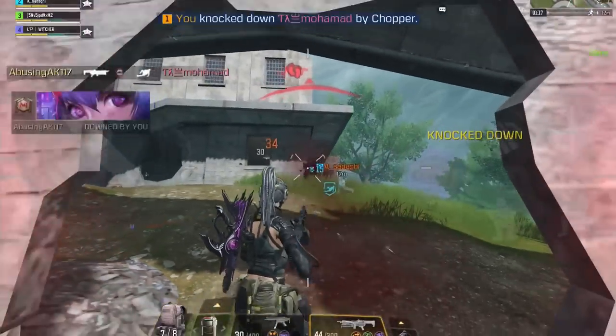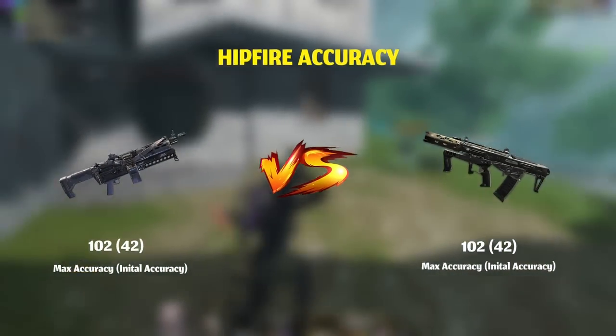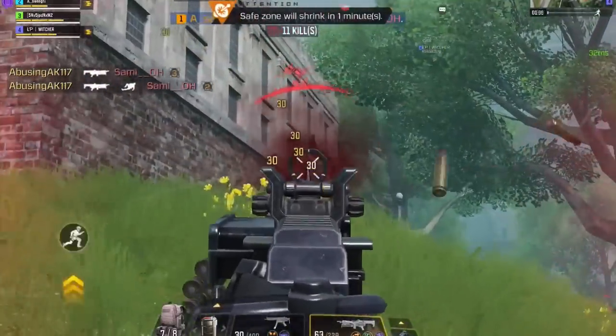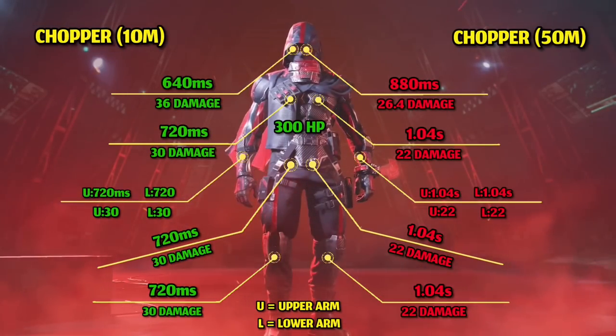In number 9, we have what I believe is one of the most underrated guns in the game, the Chopper. Again, this is one of the best guns to land on in a hot drop. It has the exact same hipfire accuracy as the Maddox, but in addition to that, you're getting a much bigger mag size. And at the same time, I find it easier to control with ADS at close to mid-range. Even the mobility isn't that bad, considering the fact that it's an LMG. And here are the killing times at 10 meters range and 50 meters range.